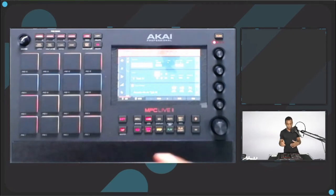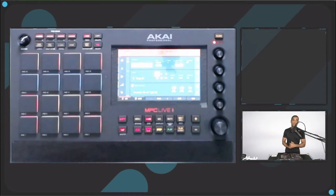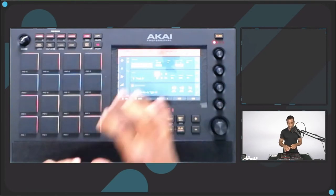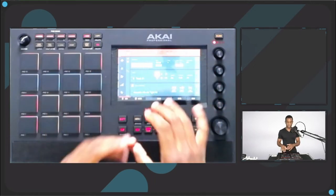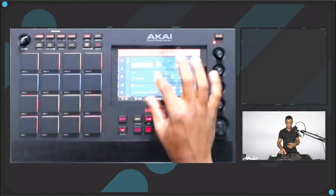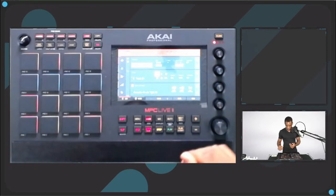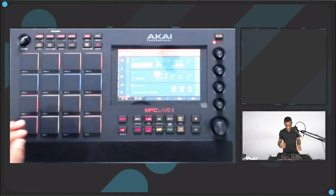And that's typically how I lay out my finger drumming kits. You can pull drums from all different types of kits and arrange them onto the pads the way you want. That was really easy and I did like that. One thing I really like about this MPC Live 2 is the touchscreen — I'm going to miss that when I go back to my Machine Plus. Just being able to see it on the screen, tap it and go is super helpful, and it works really well. I think it's even multi-touch.